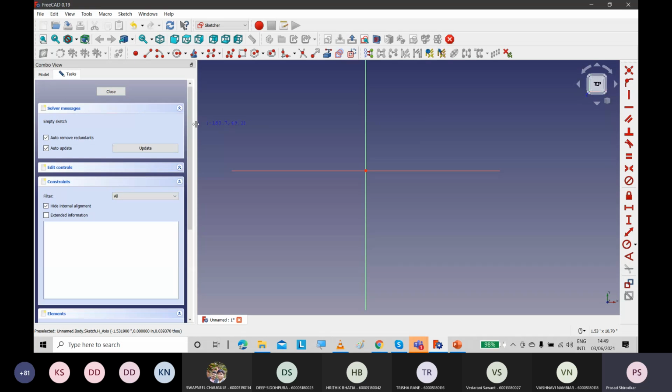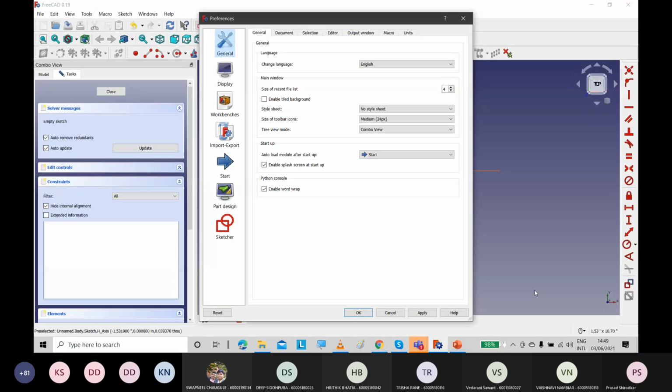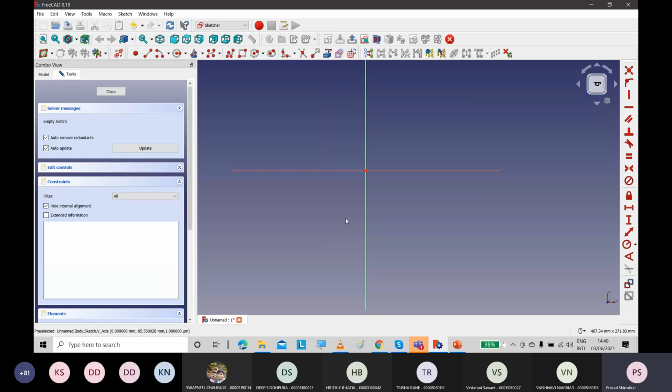Before that, let me change the units before starting. For this exercise we are going to use the MKS system. So go to edit, then units, and change to standard mm, kg, s, degrees centigrade. Because for the last exercise we used inches as the unit for distance. Here we are going to work in millimeters. So change that. Then select 2-point curve.